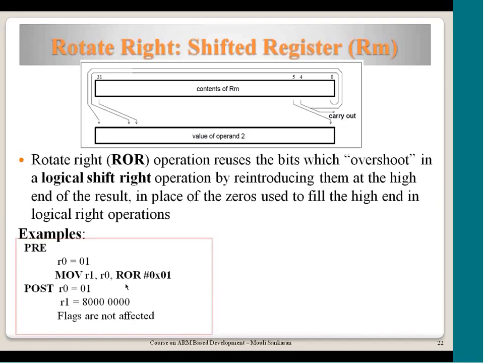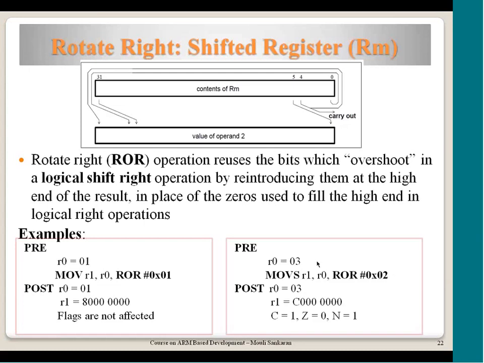Okay, let us see an example of rotate right. Suppose you have R0 with a 1 and you want to do a ROR with 1 bit. That means you want to rotate it by 1 bit. What happens? This 1 bit which is the LSB has to go out and then sit in the bit 31 position. So when you do this operation, R1, which is the destination register, becomes 0x80000000. Why? Because the 1 bit which was the LSB came out and sat as the MSB. Because there is no S, I am not showing the flags. Otherwise, it would have set two things. It would have set the carry flag, because the 1 bit which was going out will impact the carry flag, and because it comes and sits in the MSB, it would have set the negative flag also. The Z flag would have been 0 because the value is not 0. Because S is not there, the flags are not impacted. So the rotate operation is performed. I hope you understand this.